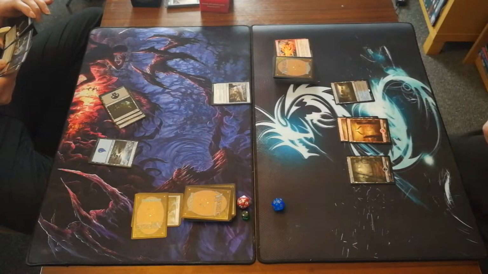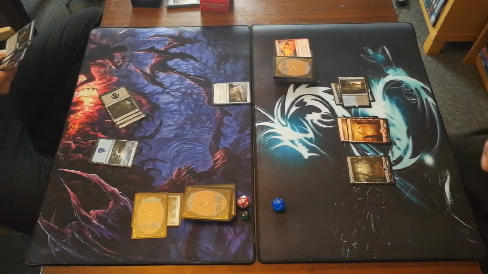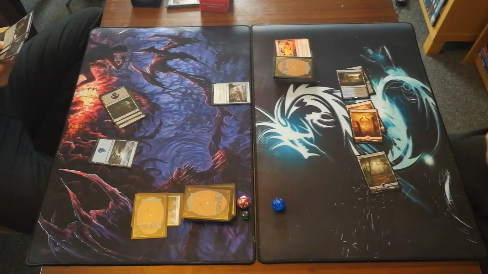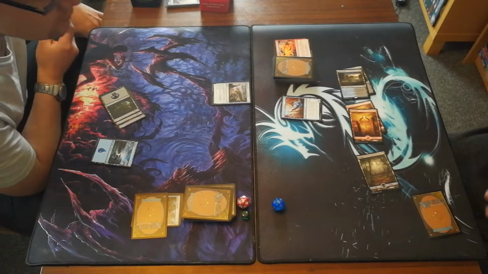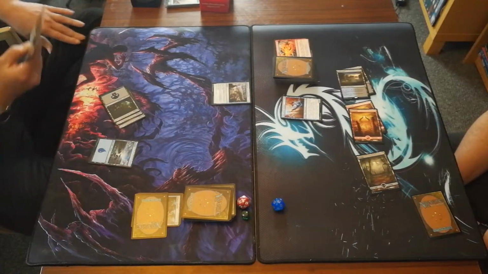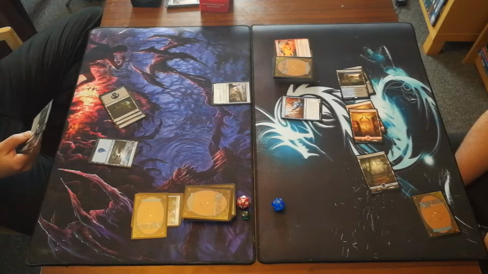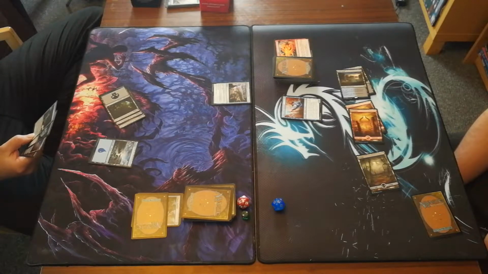I shall have another Fetid Pools. I shall then pay four for a Vizier of the Anointed. When Vizier of the Anointed enters the battlefield, you may search your library for a creature card with Eternalize or Embalm. Put that creature card into your graveyard and shuffle your library. Whenever you activate an Eternalize or Embalm ability, draw a card.